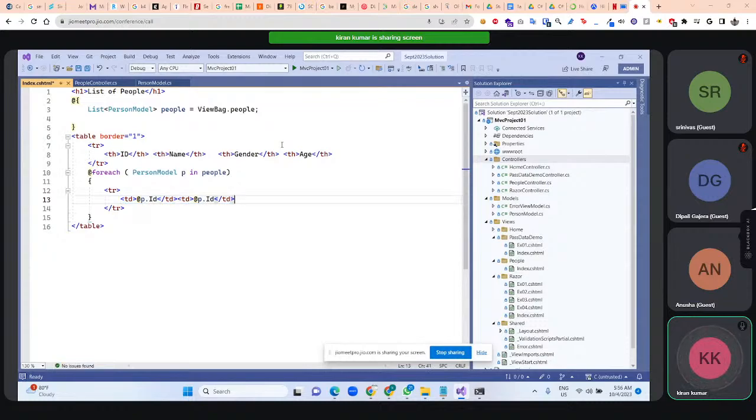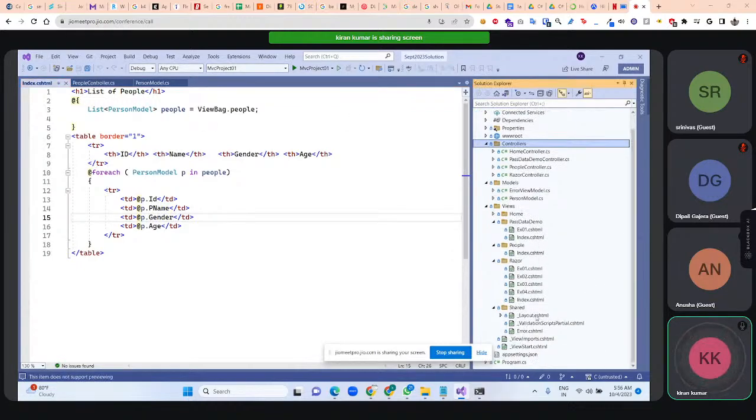So what all do we have? So go and play, show me the output, like the layout, I'll put layout, people list.